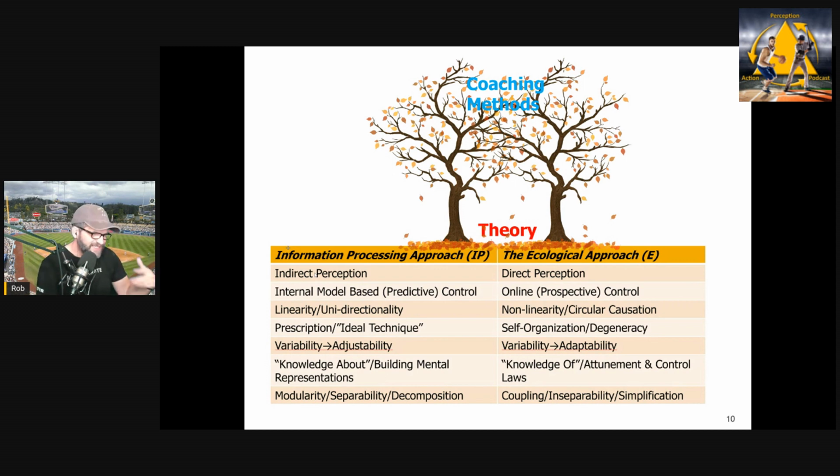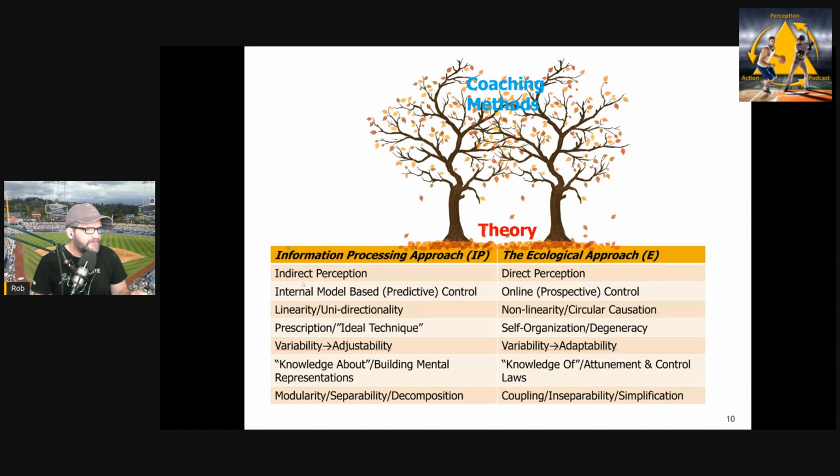So if I'm going to carry on this analogy, and again, Marian had the idea of drawing it this way, so hopefully she's going to do a blog post on this eventually. But the trees have different roots, right? If we're going to continue with the analogy, the branches are the specific methods, coaches' methods: constraints, imagery, demonstration, variability, all those things. They're the branches. And why I've drawn it like this is I want to make the point that the methods overlap, right? And what we're doing is focusing way too much up in the methods. Is this an ecological method? Is this not? Where really, they're defined by their roots, the theory. That's what we need to be focusing on.